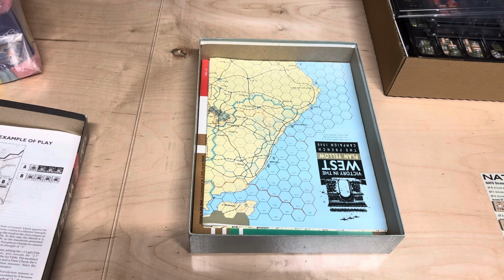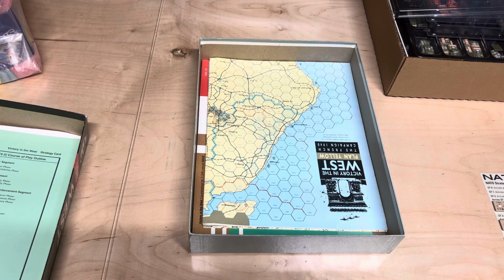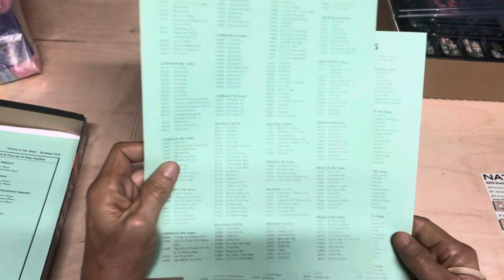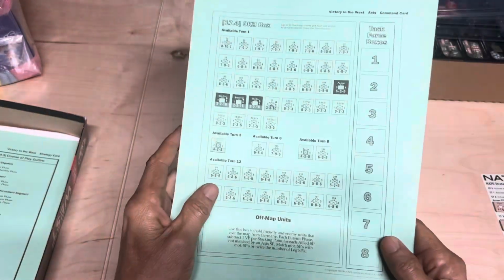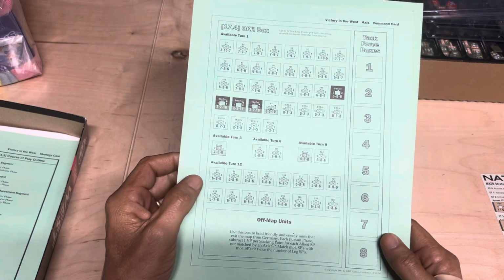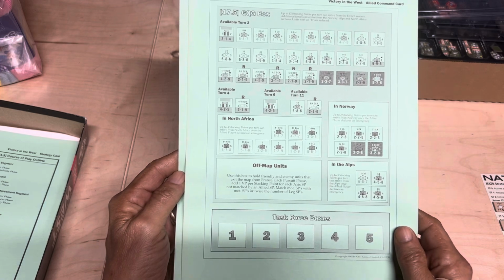Two historical deployment cards, but the backs of them are different. OKH box. Oh, I see. One's got the Axis, and one has the... Let me show you. I'm sitting here mumbling like an idiot. I'll show you really quick. Anyways, you got 2 identical historical deployment cards. And then, of course, one's for the German player, because here's a reinforcement track, and here's one for the Allied player.